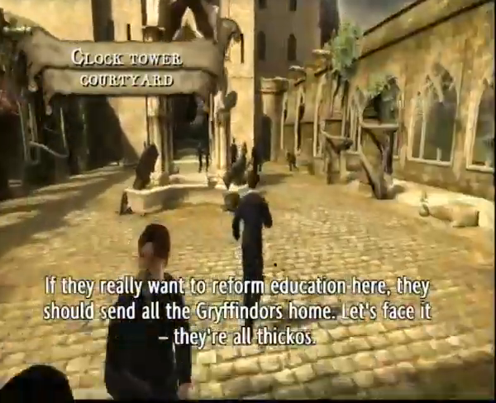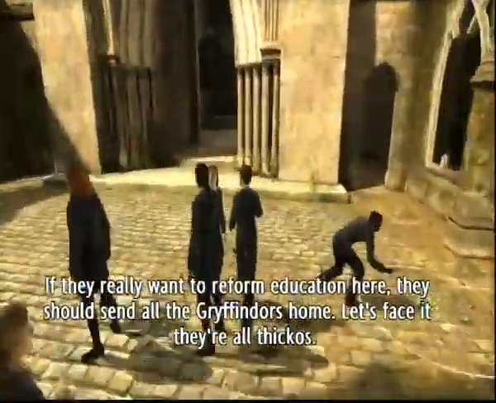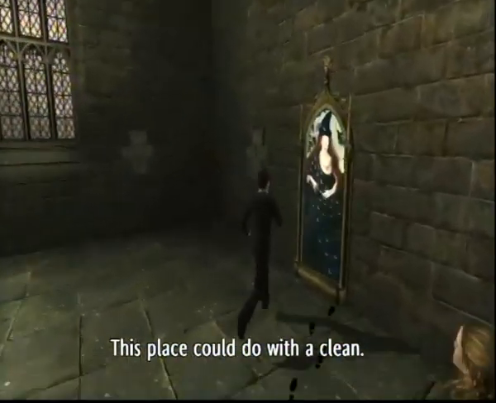Right. So now we head to the right. It kind of looks like a place where you could fly, similar to the first few games. Right, so we're heading to Flitwick.